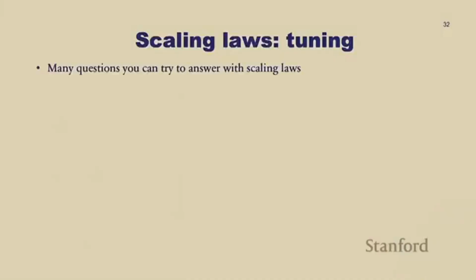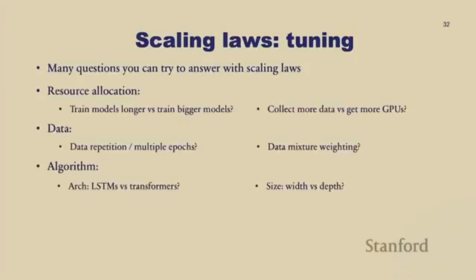But it's very interesting. Okay, tuning. As I said, there are many things you can answer with scaling laws. I just tried to give you 2 examples, but really there are many. What data do you use? What data mixing weights do you use? The data mixtures, that's what we talked about before. What architecture do you use, whether you should make your models wider or deeper. Should you be paying for more GPUs or actually collecting more data? All these are things you can try to answer with scaling laws.